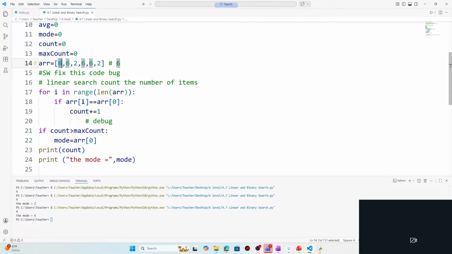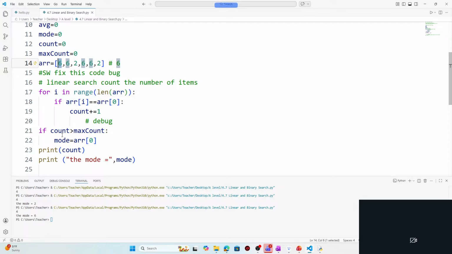And then i is going to increment, and then we're going to say 6. Is 6 equal to this? If it is, we're going to count. So it's going to go, is this equal to this? Is this equal to this? If it's the same, it adds. And then we know how many of these elements exist in the array.